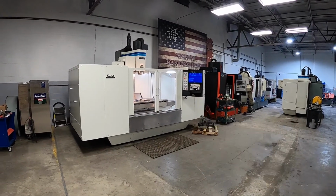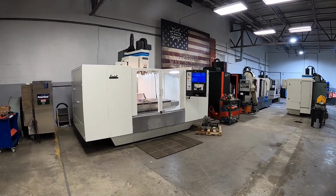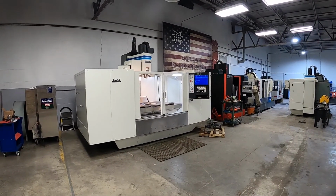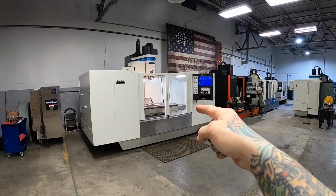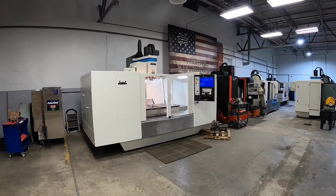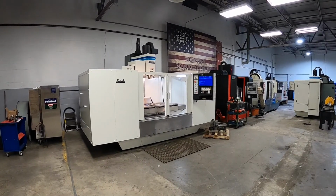Here's my 1995 Fadal 6030 vertical machining center. It's in excellent condition. I just had the spindle drive rebuilt. The spindle drive cost me $2,000. It has a 1-year warranty, so there's nothing to worry about for a year there on that.